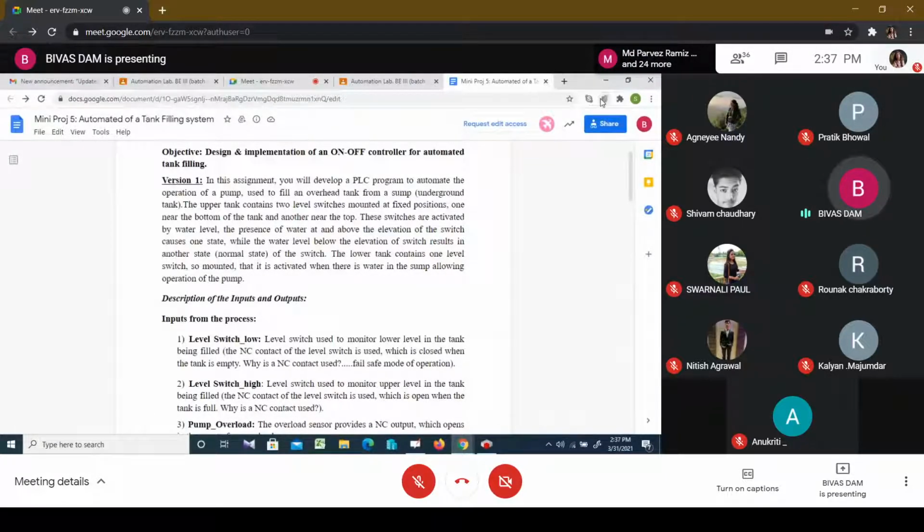Now here, basically, what James sir has given in this write-up, he has described what is to be done. There should be 2 versions. One is version 1, which will be dealt with today, and version 2 will be done later on. In version 1, this is basically one on-off type of control, where there will be 2 modes of operation.